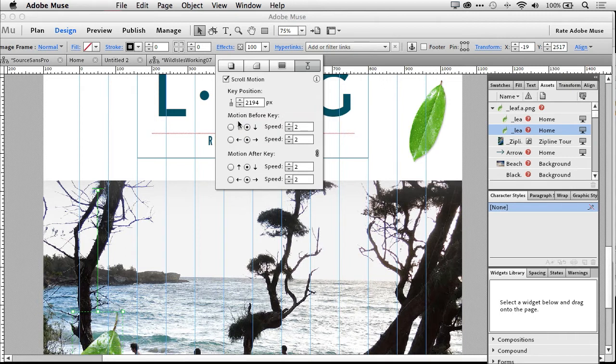I'll set that visually. But let's move down to motion before the key, meaning what happens right before you get to the word log, and then motion after the key when you've scrolled past it. So you can set up, down, left, and right for each one of these. And if you don't unlock it, it will set whichever ones you do for one for the other. So I'm going to unlock it so I can set them differently. So I do want it to scroll down, and then the next choice is what speed. And then as far as scrolling to the right, I actually don't want it to scroll to the right initially. So we'll just say zero. Then after the key, I do want it to scroll down again at a speed of 2. And then I do want it to scroll off to the right at a speed of 1. So it'll be very slight as it scrolls off to the right. Now the only thing I need to do is get the key position right.